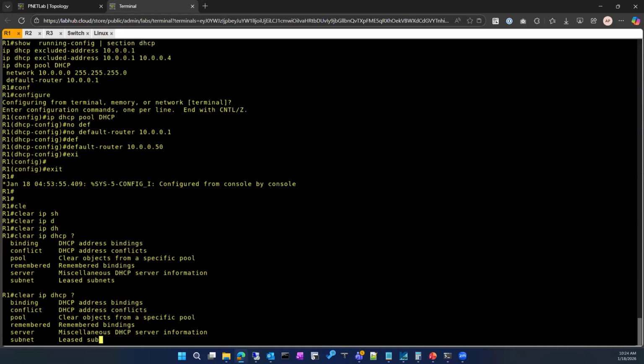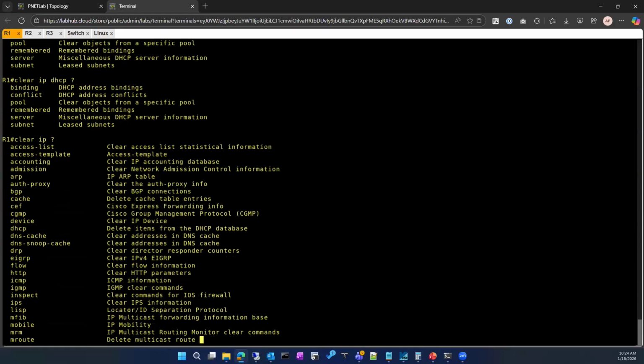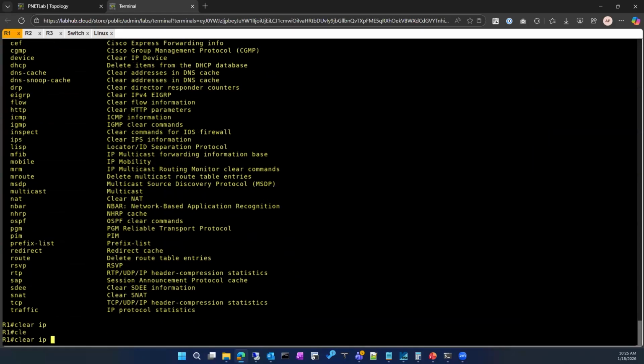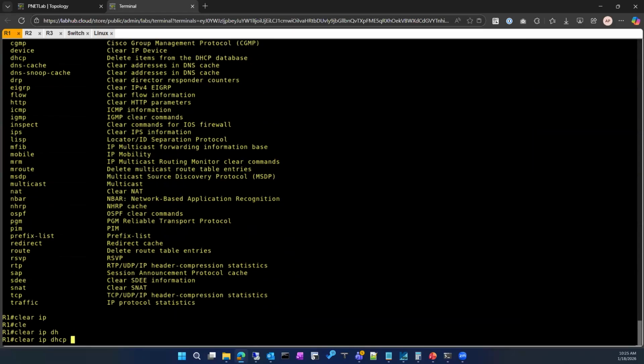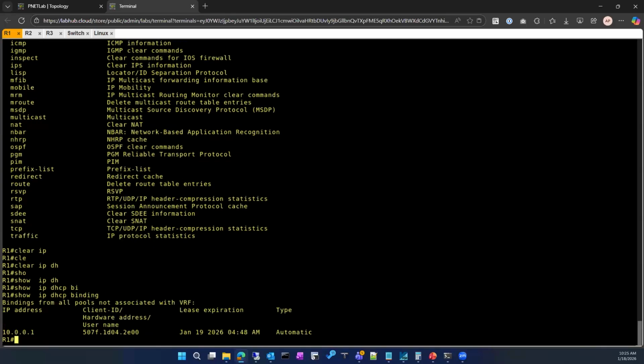It's not binding. It's a command: clear IP DHCP binding. All right, yeah. So let's say show IP DHCP bindings. So it's okay.